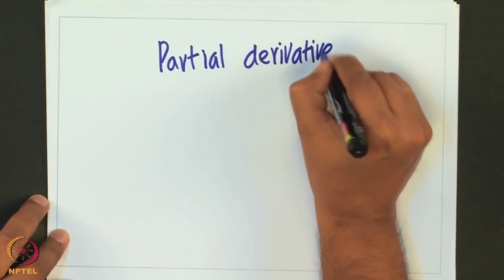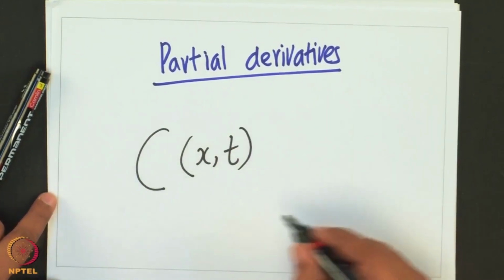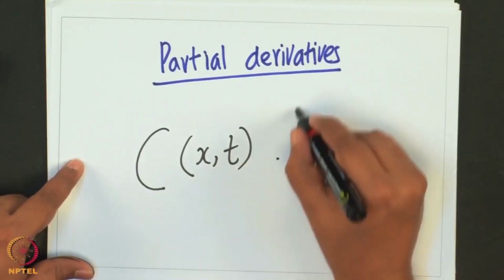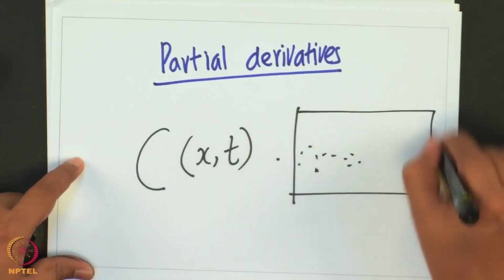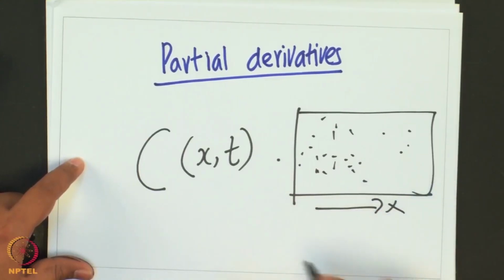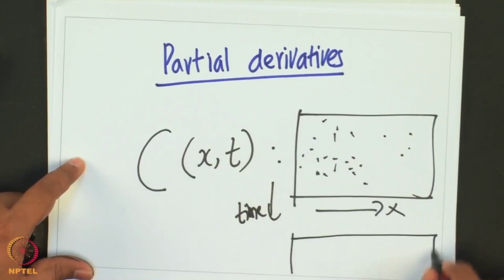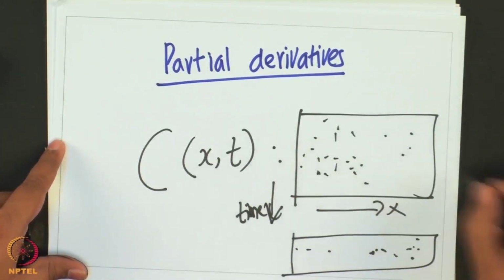Now we would discuss the second part. This part is called partial derivatives. Concentration C is a function of x and t. X is space and t is time. Both vary, so C would vary. If I have a cell, the concentration would vary in space, but it would also vary in time. Like this is t equal to 0, in the next minute or next hour, this concentration would be more here and less here. So the concentration could change in time and along the space.